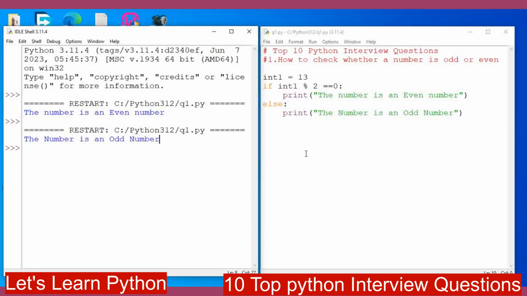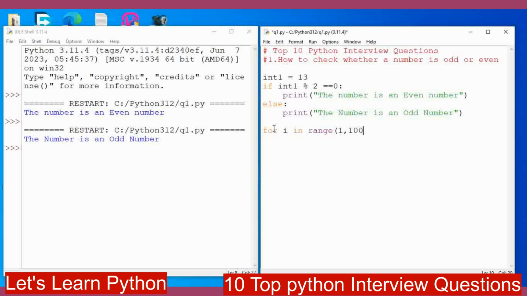Now let us see one small example. Let us print the list of even numbers between the range of numbers, say 1 to 100. Now how to write it? We will have to use one for statement. For i in range. The range is a function provided in Python. It will give you the values in between the range, say for example 1 to 100.